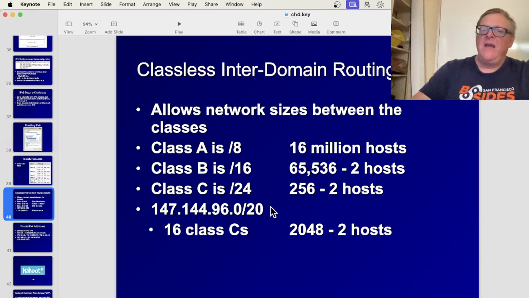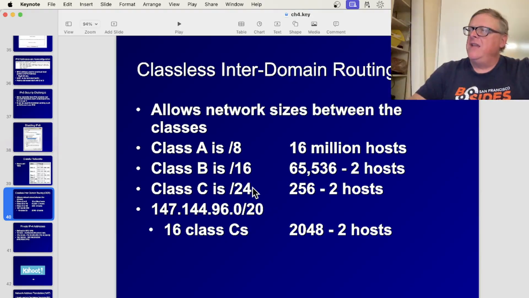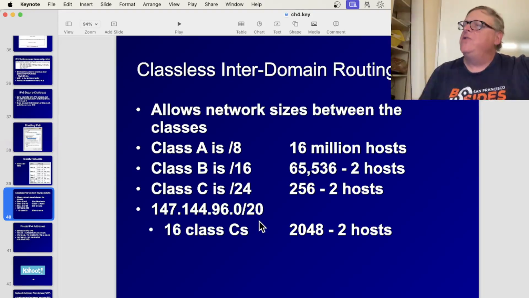Okay, this /20. See, /24 is a Class C. That's got 256 addresses. A /20 has 4 more bits used for hosts, so it is 16 Class Cs. And this, by the way, is what City College uses for the wireless network. We don't want to limit this to only 256 students on the network. They use a /20, so you can have 2,000 students on the network. /20 is halfway between 16 and 24, so it's geometrically halfway between these. It's 16 times 256.